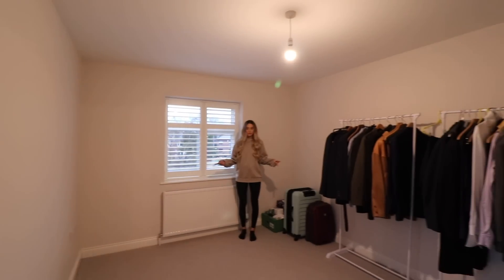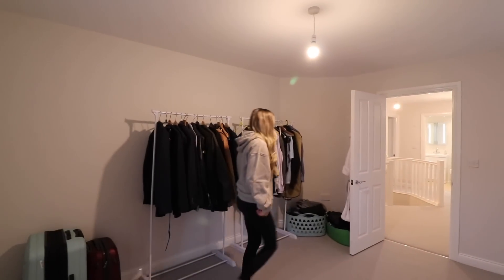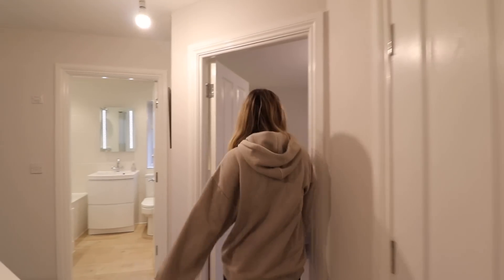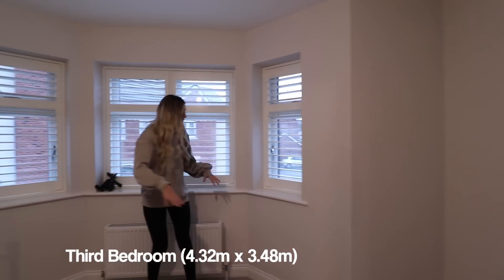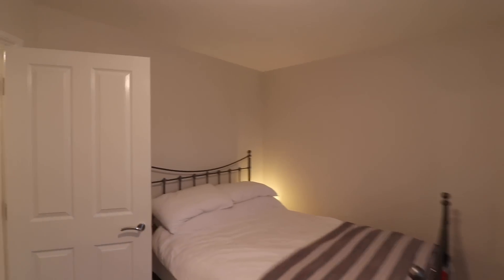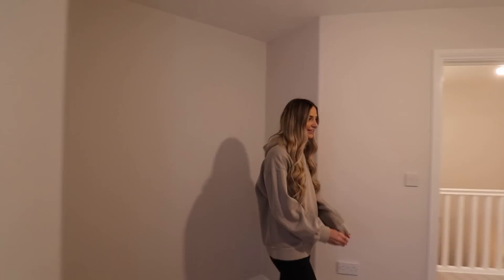Here's another bedroom. A double bed would fit in here comfortably, and there's space for wardrobes too. That's the room and then the view back out onto the landing area. This is the airing cupboard. This bedroom's different - it's a bit of a unique shape. You've got a bay at the front, which is good. Without that bay it may feel a little snug, but not too bad. Bed on this side, and where Matt's standing would be the perfect place for built-in bespoke wardrobes to level that off.